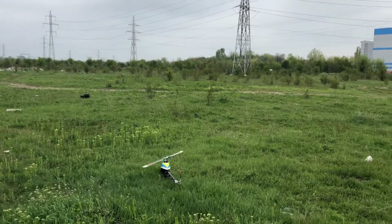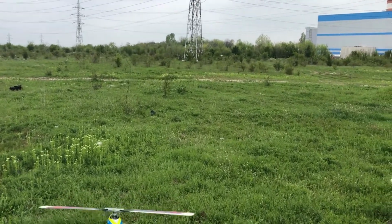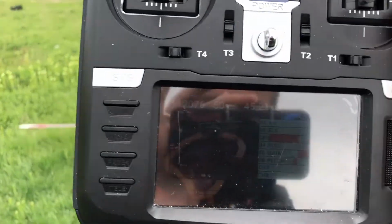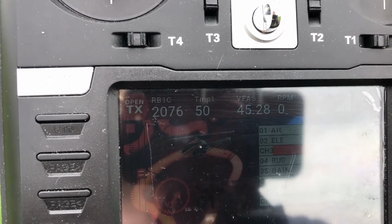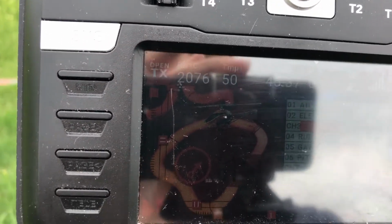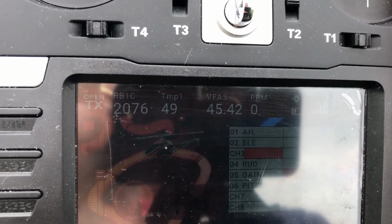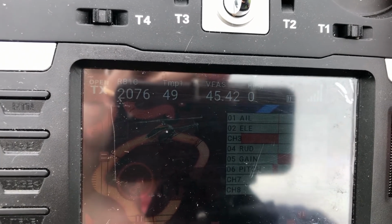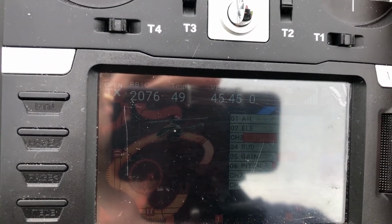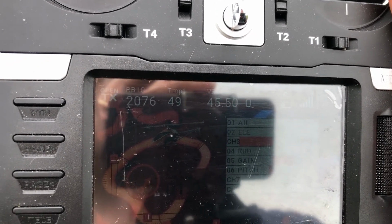Okay, so 4 minutes flight time, and we have 2076 milliamps at 45.42 volts. Yeah, this is quite good. I guess this means around 3.84 on cell, which is quite good, yeah.